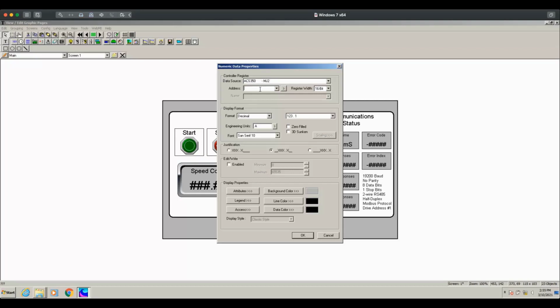Under address, I don't enter a register here, not a Horner register at least. Instead, I'm going to be adding a Modbus address, which happens to be 40,104. So I've now configured a data field that will display the current in tenths of amperes.